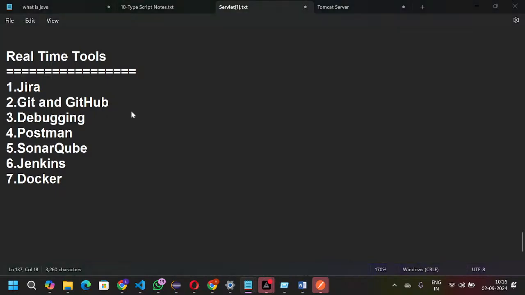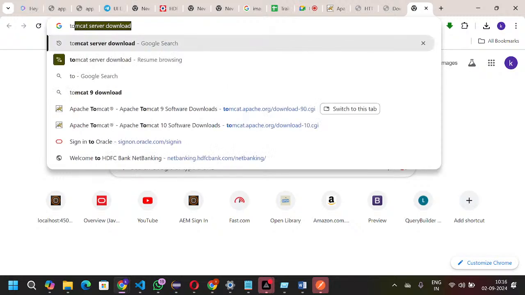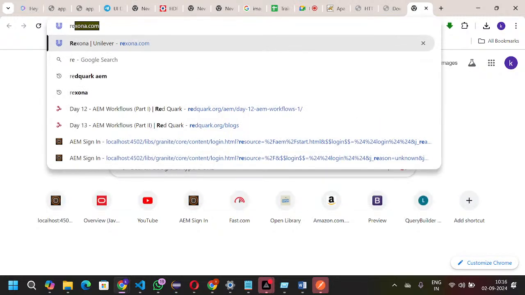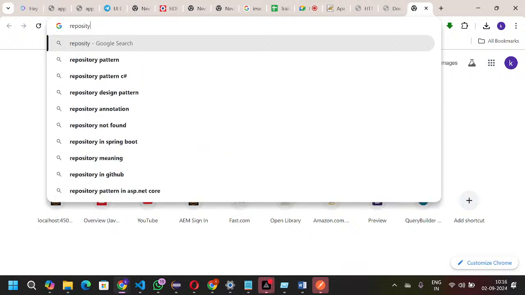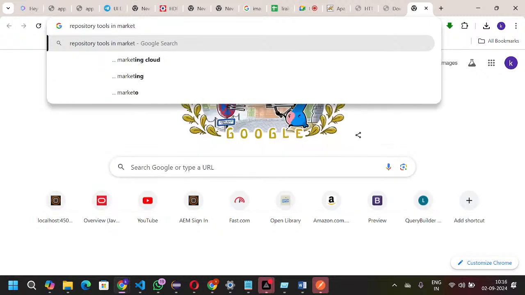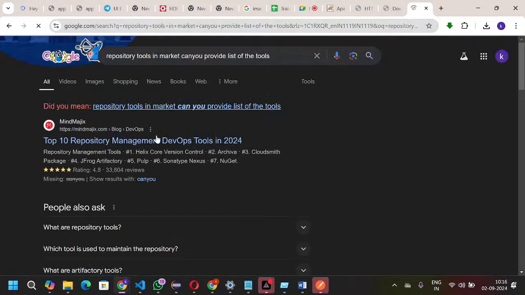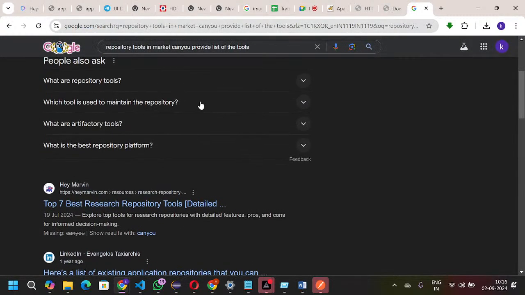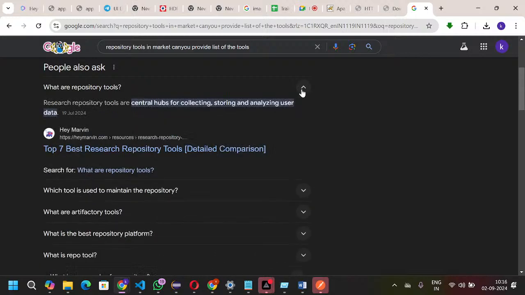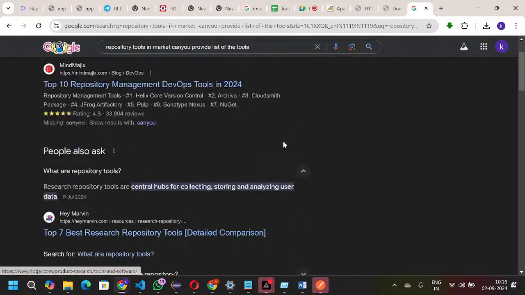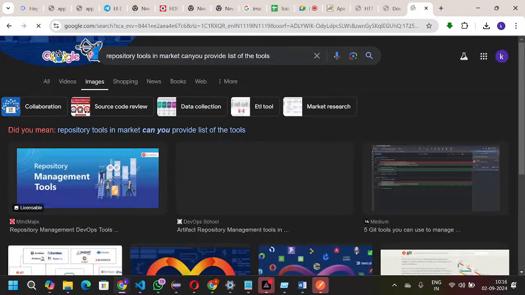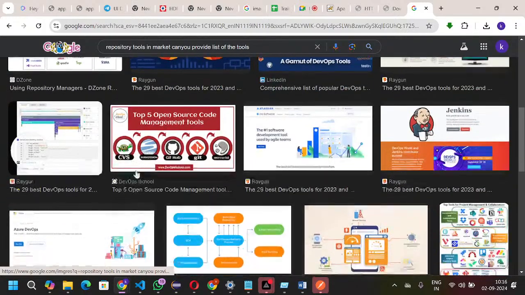For example, I will go to Chrome and look for repository tools in the market, and ask for a list of the tools. If I click on this, you can simply go to images, and some list will be there.